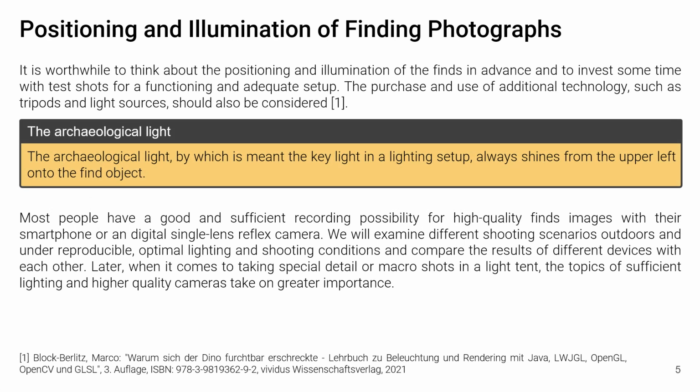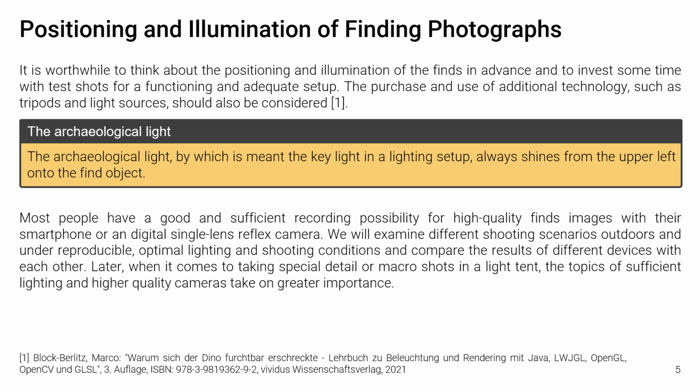It is worthwhile to think about the positioning and illumination of the finds in advance and to invest some time with test shots for a functioning and adequate setup. The purchase and use of additional technology, such as tripods and light sources, should also be considered. The archaeological light, by which is meant the key light in a lighting setup, always shines from the upper left onto the find object. Here, some basic principles for a good illumination recommendation can be taken from 3 or 4-point lighting. Find objects should usually be photographed to fill the format.